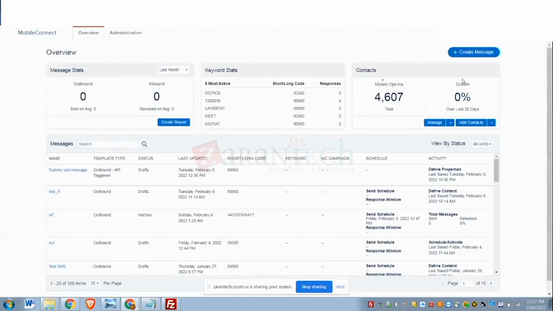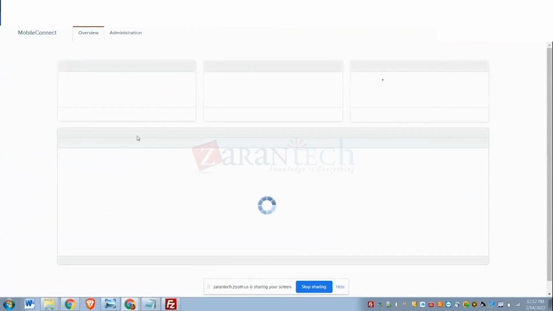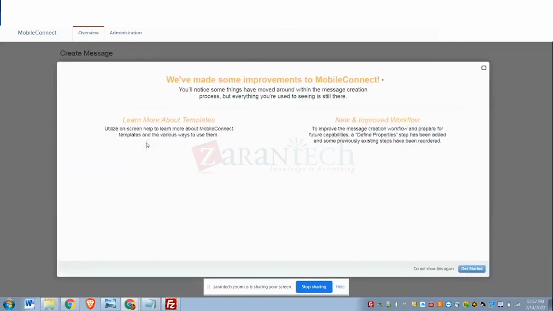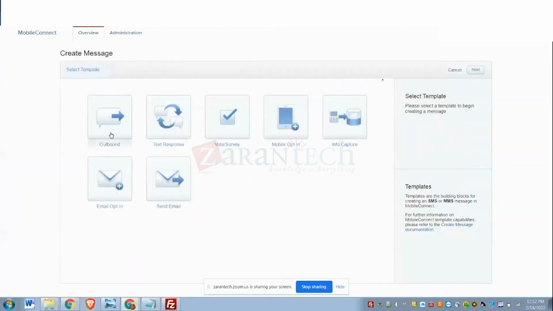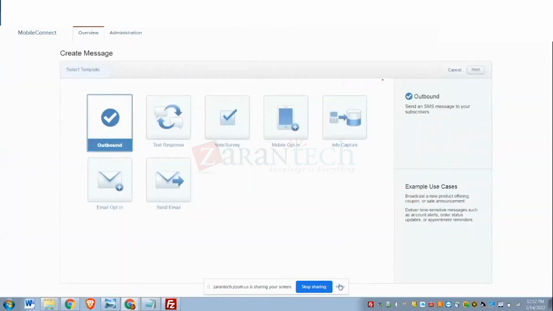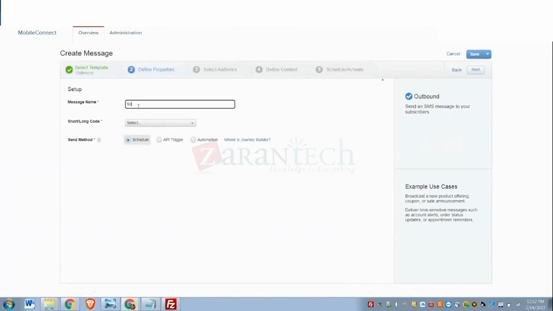So create message. Can I select this? Schedule, API trigger, automation.